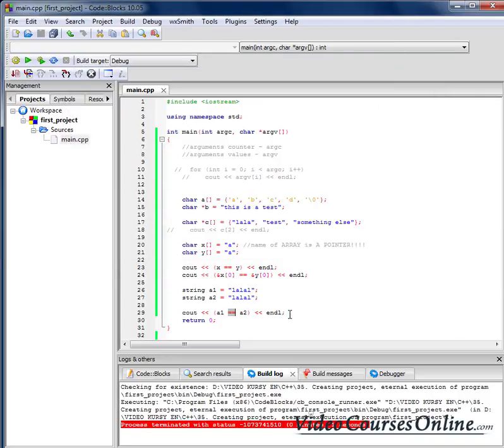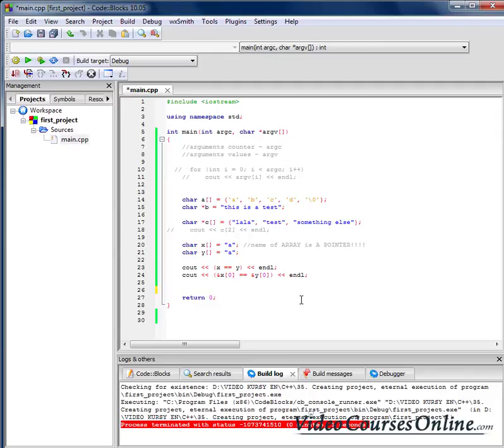As you can see, everything works fine because string is really a class. We'll talk about classes later, and it is overloading, which means that it changes the functionality of that operator here. So that's why we can compare things like that when they are strings. But here we are getting argument values that are not saved as strings, right? So we have to know how to compare them.